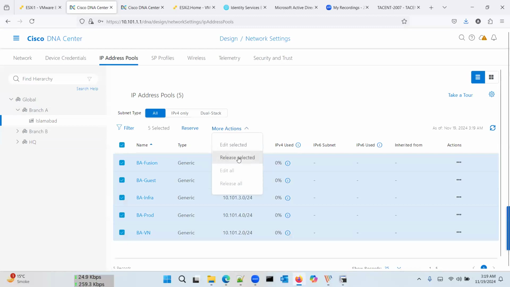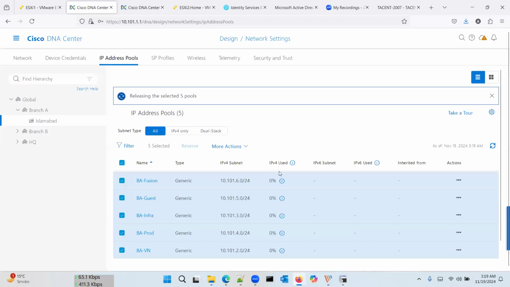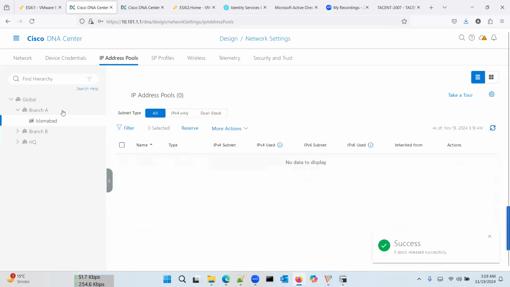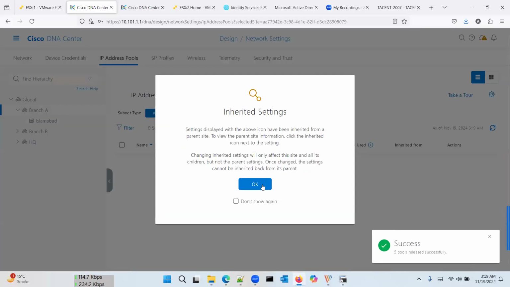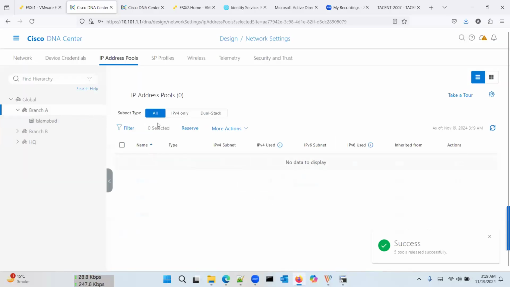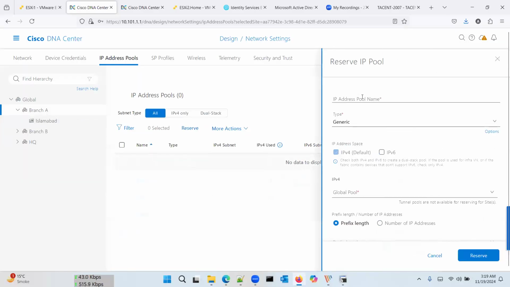I'm going to release the ones there. So I'm going to go back into branch A and see what we can resolve here. Just for Fusion.